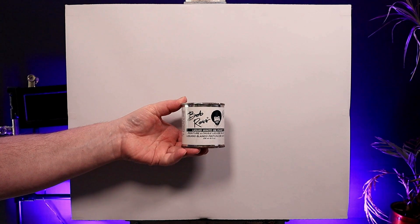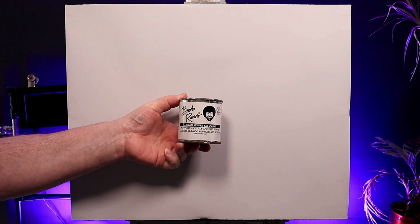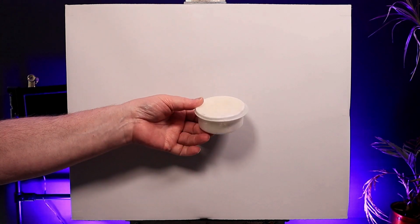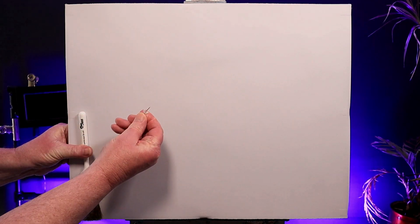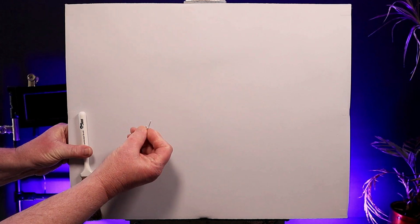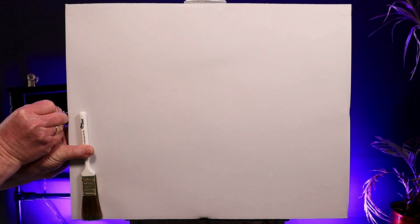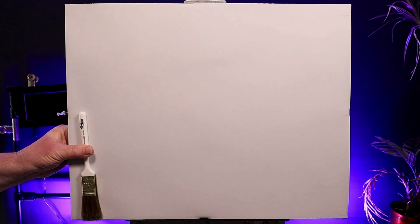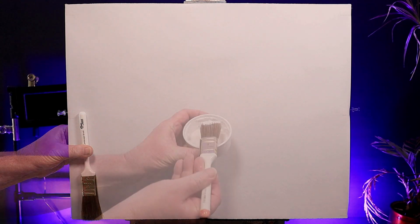This is a wet on wet oil painting technique and I'll be using some Bob Ross liquid white oil paint to prepare my canvas. I use it from a small airtight pot for ease of use. But before then, I want to put in the horizon line. I'll mark it with a couple of small map pins using my 1-inch brush to measure the distance from the base of my canvas. It's a handy measuring tool.